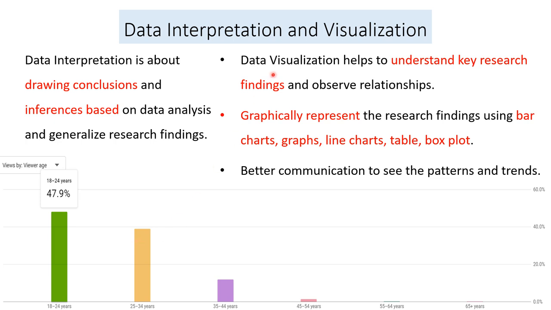And the last one is data visualization, which helps us to understand the key research findings and observe the relationships. It is a graphical representation of the research findings, using maybe a bar graph, pie chart, line chart, table, or box plots. It is better to communicate and to see the patterns and the trends.